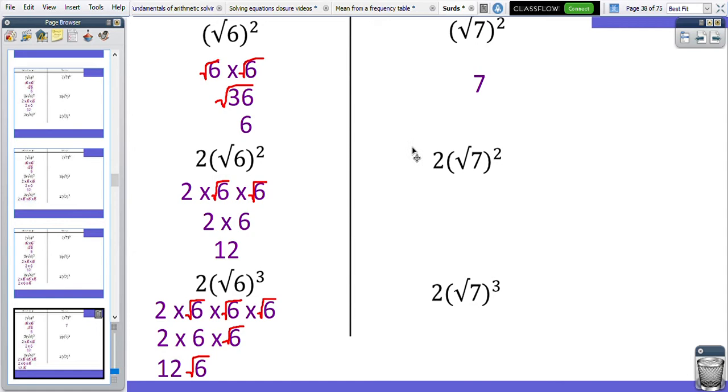Okay, so I've done the first one for you for this one. In your best books, please can you write the title adding and multiplying surds, and then in your best books can you have a go at these examples on the right hand side of your screen, please. So pause the video, take some moments to try these questions.